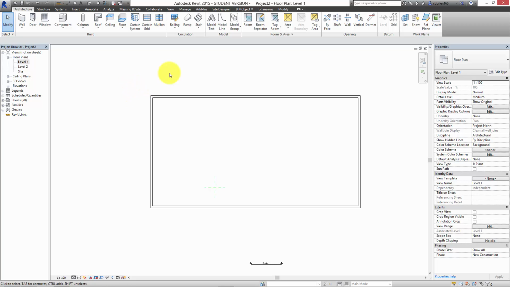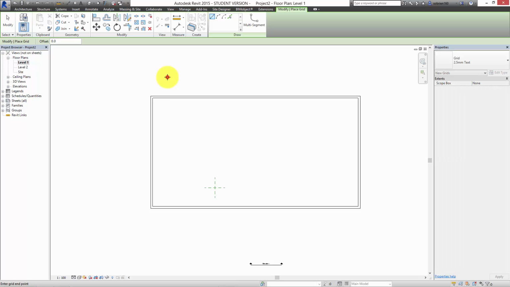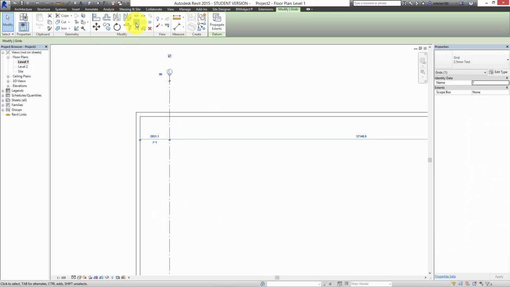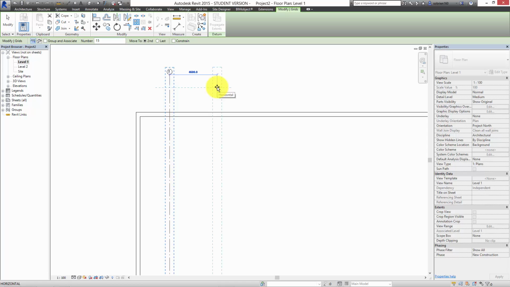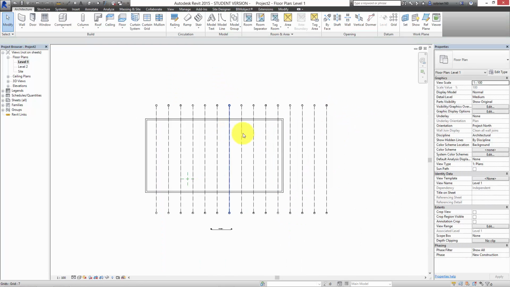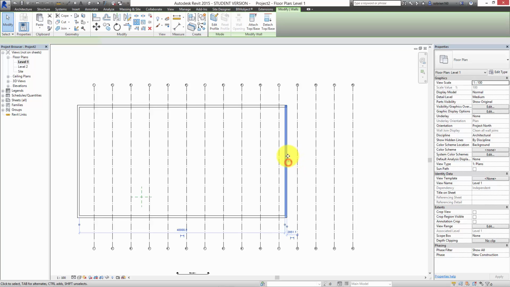So then I'm just going to put in some grids in the usual way, array them, and we'll make them, let's make 15 of them, and we'll make them 3600 like that. Just going to stretch that to suit.